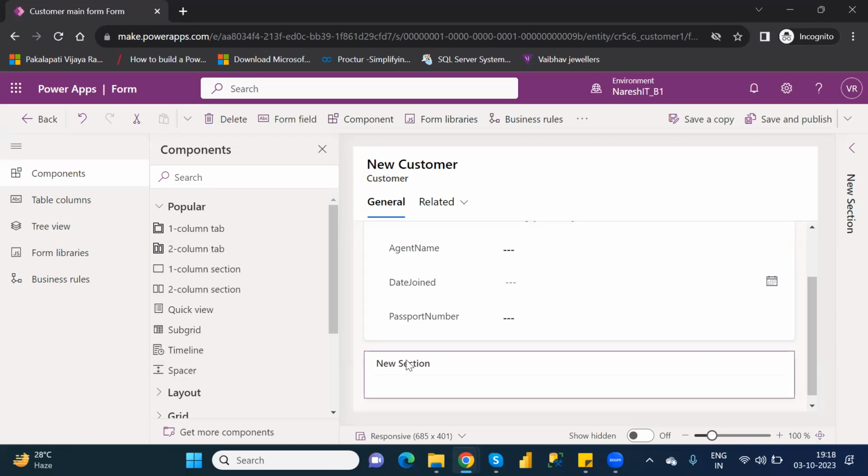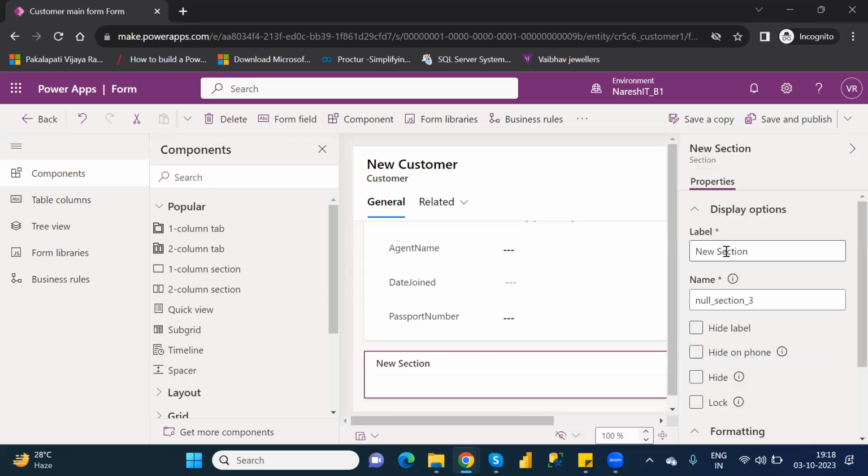Suppose you want to change the name of this one. Here, new section. What is the name of this section? Like, what are the columns? Agent details. Not agent details.